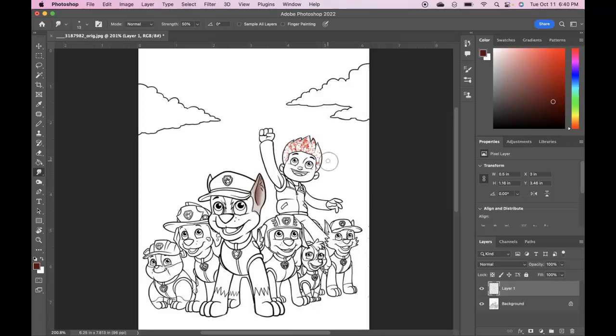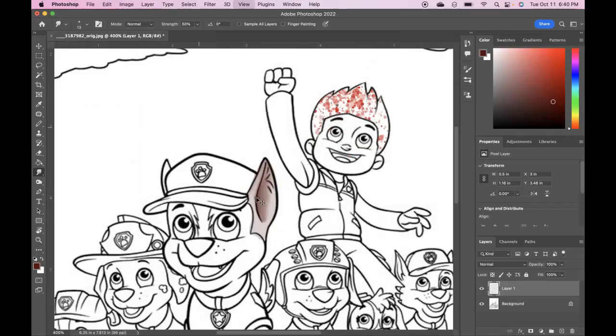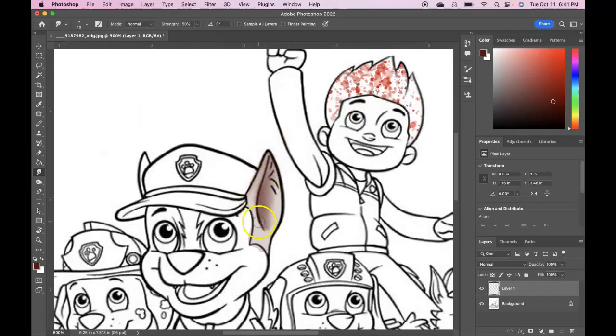Now, one of the things with the layer is that I have made sure that I have not disturbed the bottom part or the background layer, and I've given myself nice clean lines under that pencil color. Had I not done that, the layer would have been merged with the background, and when I went over with the smudge tool, I would have actually smudged in or smudged off the black line and would have lost that completely. So again, layers are very, very important.